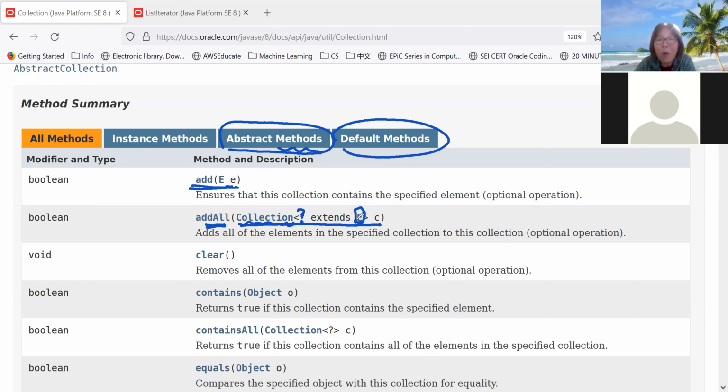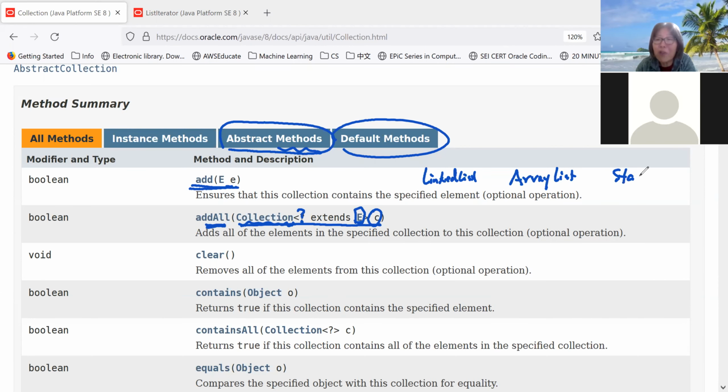So now we understand why we use collection as the type, because whatever concrete type, if you have linked list, this will work. If you have array list, it will also work.